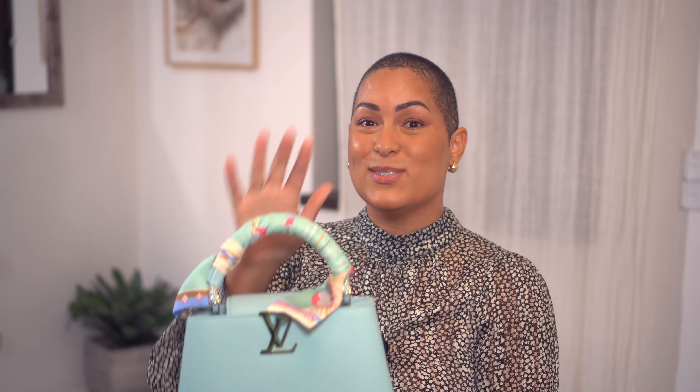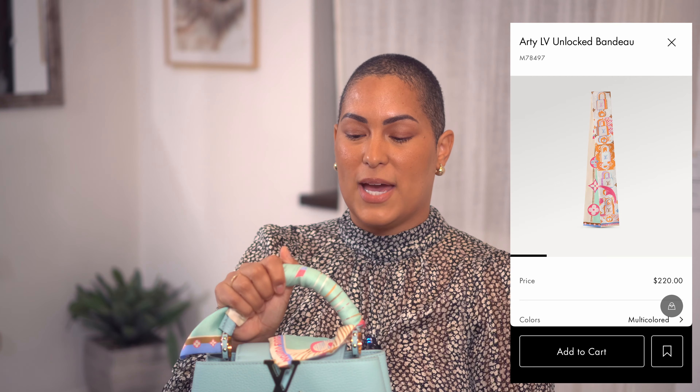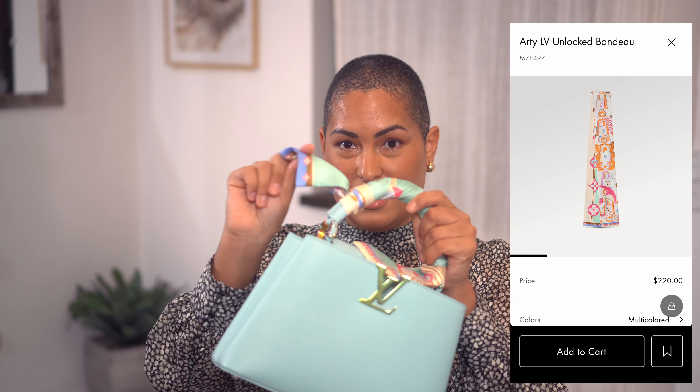Starting off with a Twilly or Bandeau. If you saw in the thumbnail that I had my Capucines out, I'm not recommending that bag — I love it, but I can't recommend a bag that costs an arm and a leg. But I can recommend the Twilly that I purchased for it. I did not know when I bought this little thing that I was going to like it so much. This was very much an impulsive purchase — I said I'm already spending a lot of money, you might as well just throw the Twilly in, because I wanted to protect the handle and I wanted something fun that popped with the bag.